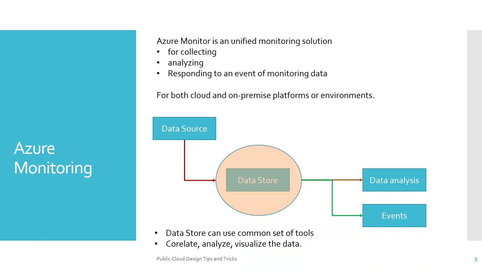In a normal scenario, if you deal with the lifecycle of Azure monitoring, there are four stages. First is the data source, where data is collected for monitoring purposes. Then it is stored in a data store. The data within the data store is then analyzed — that is data analysis. Based on some rules or logic, it also reacts to an event. For example, if CPU utilization is greater than 80%, that's an event and you can generate a notification.